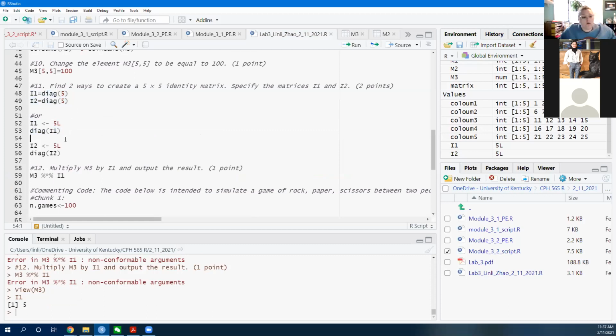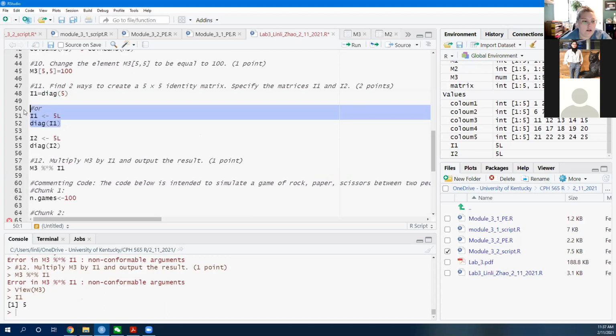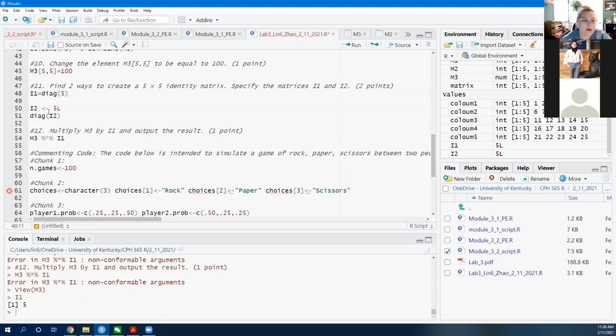So you don't want to define I1 and I2 twice. You want to create I1, which is an identity matrix of dimension 5, one way, and I2 a different way. So notice up above, you've got I1 and I2, you're making them the same way. Yes. Okay. So that second way, that's not correct. That doesn't make an identity matrix. So what you want to do for I2 is use one of the ways that we've already used in class.